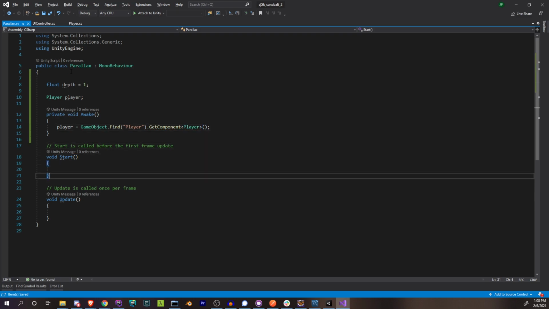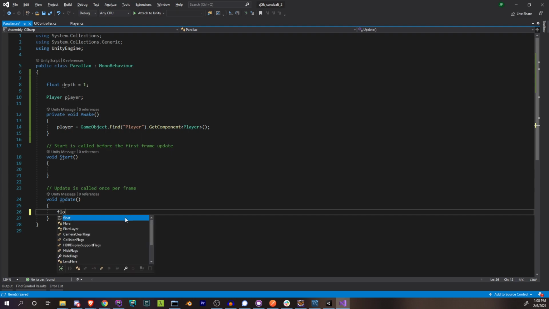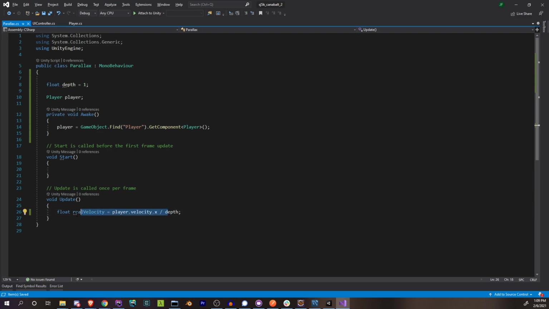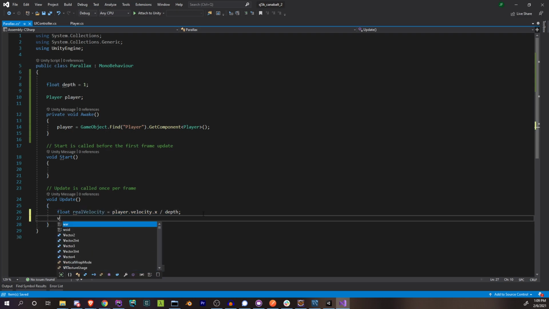There, and then we'll just say equals player.velocity.x times, not times, because we're going to do the larger the depth, the smaller the velocity. So we'll just do divided by depth, right? So if our depth is something like 5, we'll have 5 times less speed than the player velocity. And that's fine, and then we just need to move ourselves.